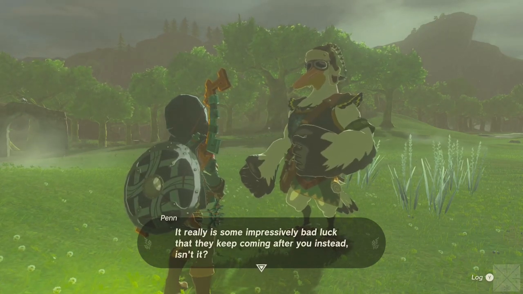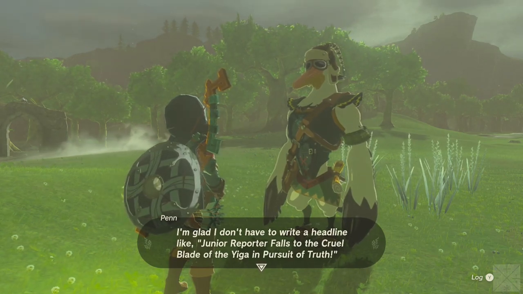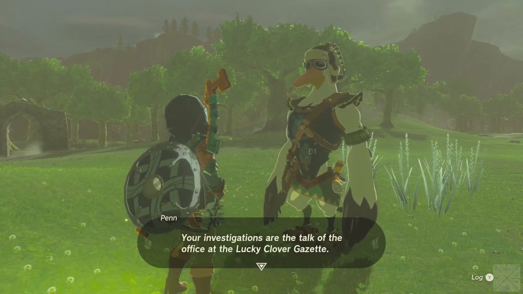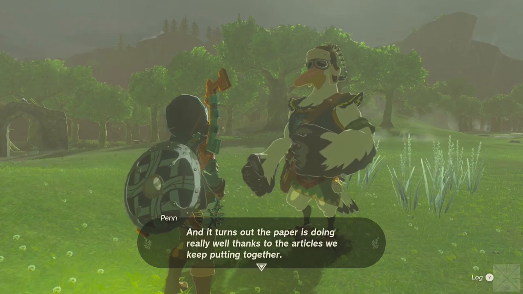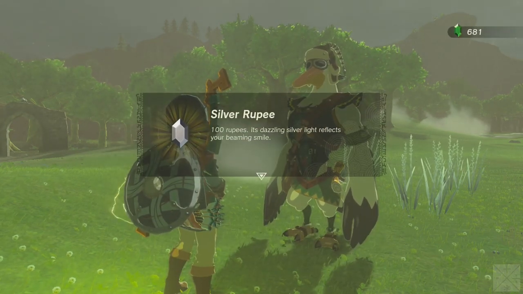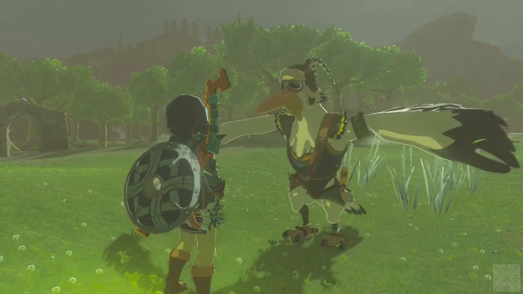Oh. It really is some impressively bad luck they keep coming after you instead, isn't it? Yeah, bad luck. I'm glad I don't have to write a headline like Junior Reporter Falls to the Cruel Blade of the Yiga in Pursuit of Truth. You know, we've now chased 5 of the leads that might have had something to do with Princess Zelda. Your investigations are the talk of the office at the Lucky Clover Gazette. You've really shown some promise. And it turns out the paper is doing really well thanks to the articles we keep putting together. Which is why Tracy told me we're both getting raises. Go on and add this to your nest egg, partner. Anyway, it's time I took off and turned these unusual details into an article. You take care, partner. So long!